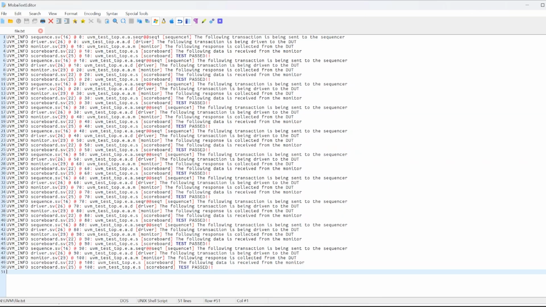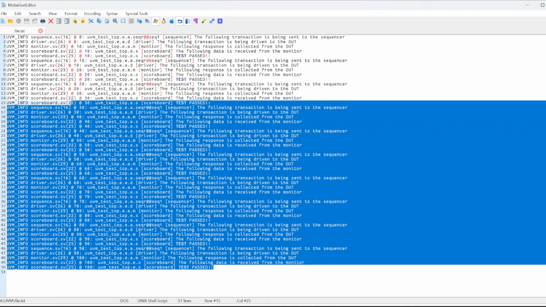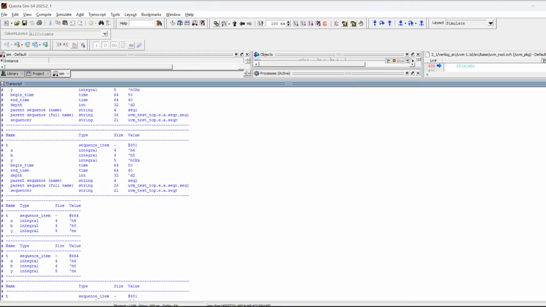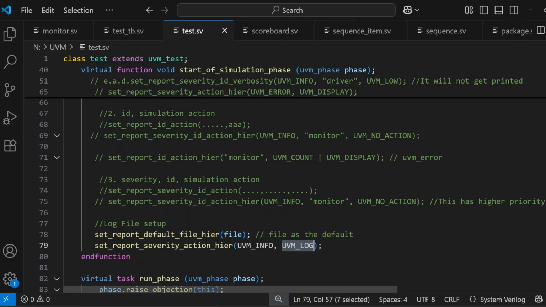It might be easy for you to debug by having a separate txt file record as opposed to seeing everything inside the transcript. I mean, the transcript also has the same principle, but still, this is what you can do using the UVM logging mechanism.